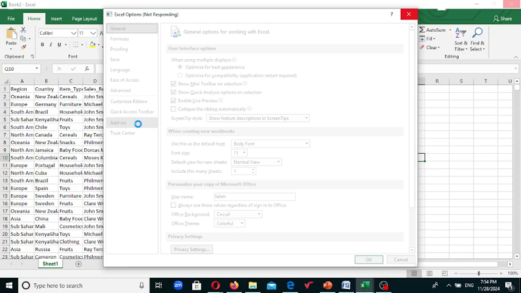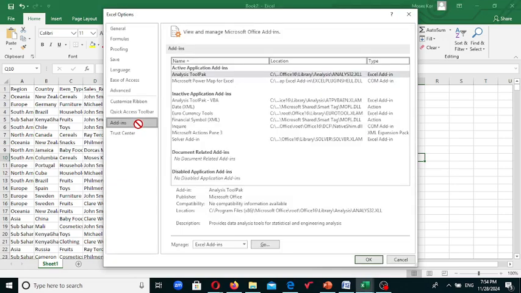It's still coming up. Now it has opened.